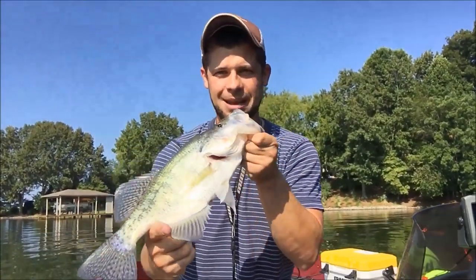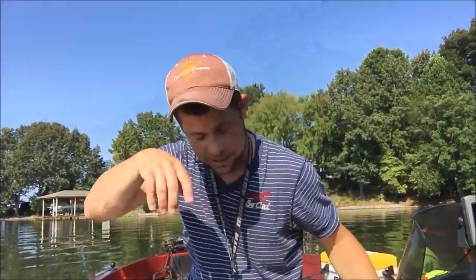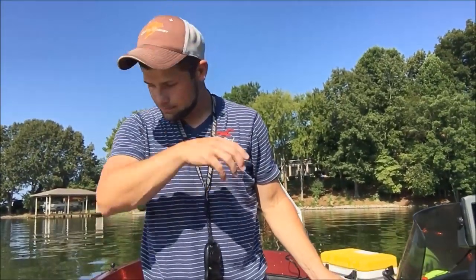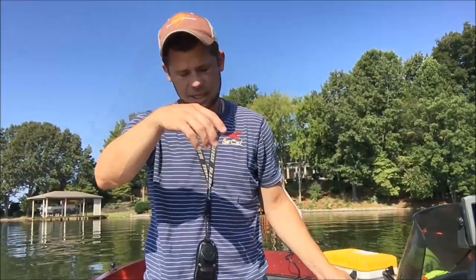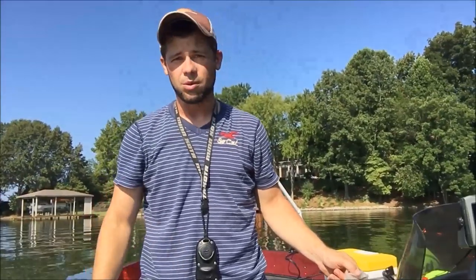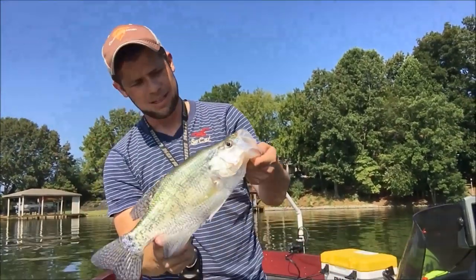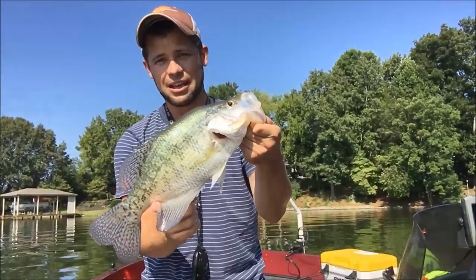Live bait in the summer when it's hot. We're gonna put this fish in the live well. I'm gonna take some pictures with him later, but live bait in the summer, guys, is just so productive. I'm a crappie fisherman, an angler, through and through. It doesn't matter to me if you catch them on live bait, artificial bait, or spider rigging. I'm an angler, and I'm gonna go catch the fish the best way that I can.